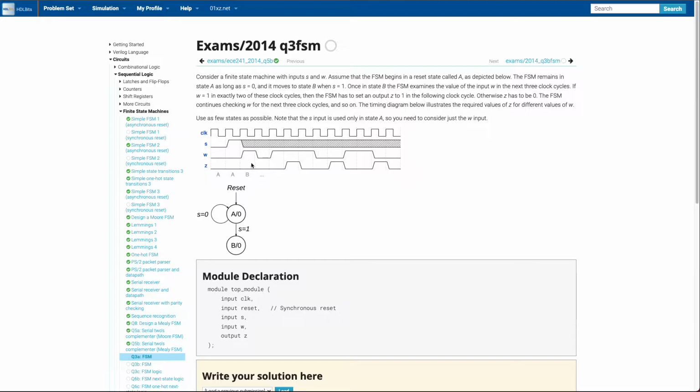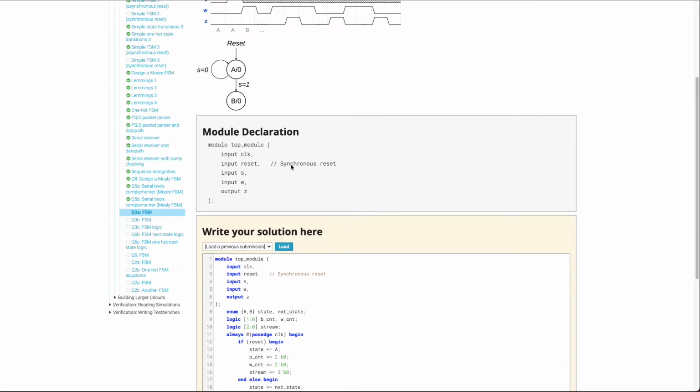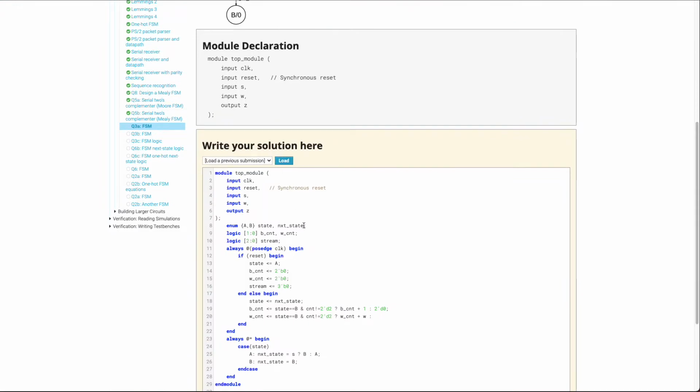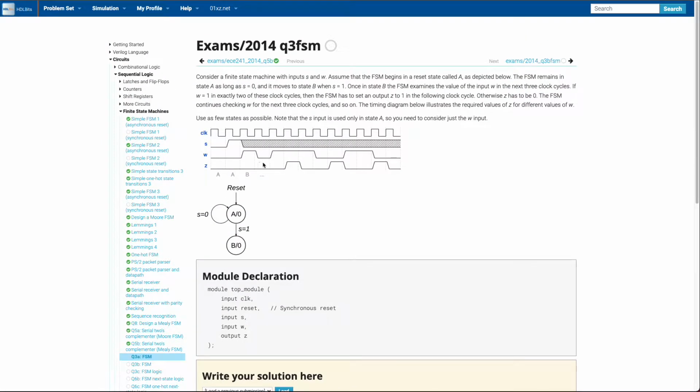If state is B and W, then it's 1, 1, and then 2 here. So here, 1, 1, and then 2.